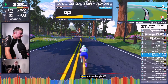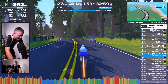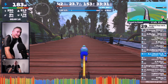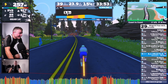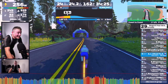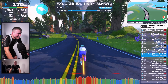But that doesn't actually mean that this race was unsuccessful. Firstly, I realized that I didn't completely lose my fitness, which was a pleasant surprise. And secondly, I learned that the lower trainer difficulty setting was actually helpful for racing. Like I said, it won't help you to go faster, you still need to put out the same watts, but the fact that you don't need to shift nearly as much is super helpful. Basically, the only time I needed to shift multiple gears at once was when I was going out of the saddle. That was the only occasion, and that was happening anyway with a higher trainer difficulty setting.